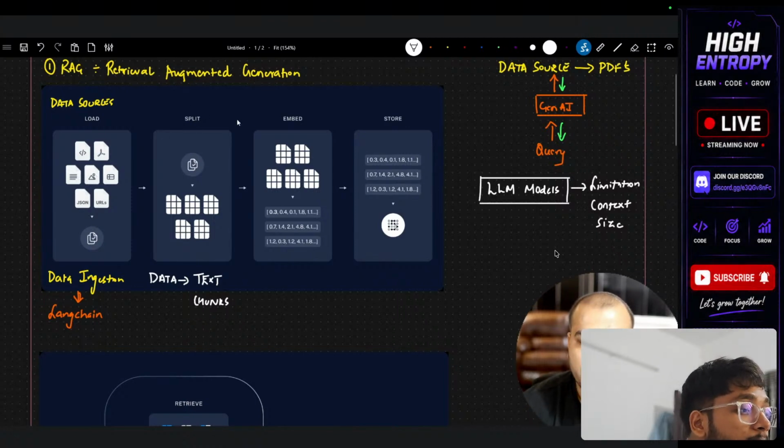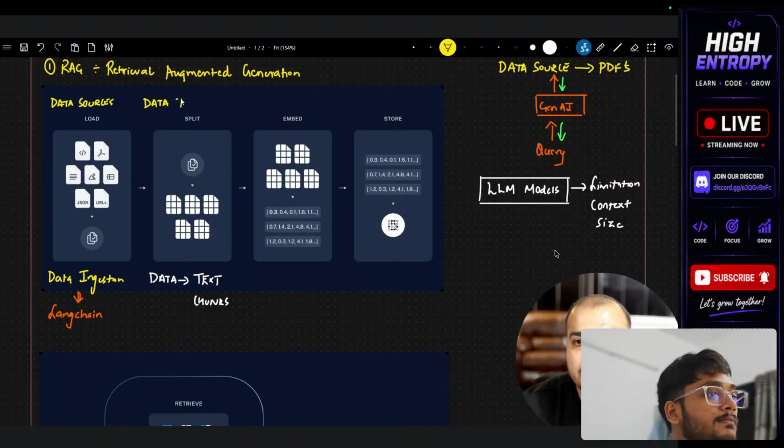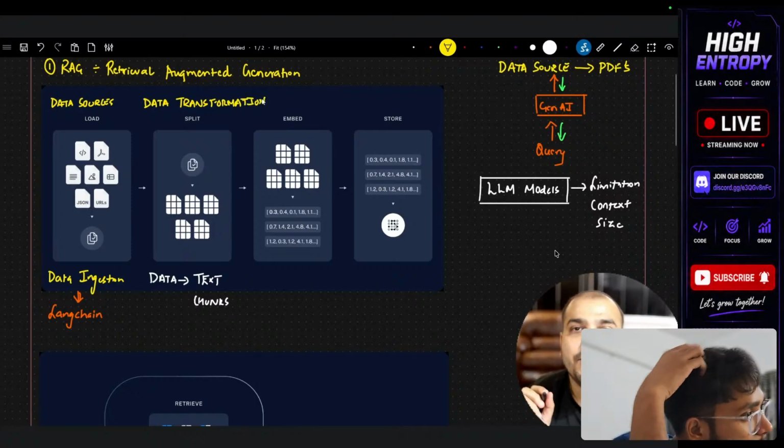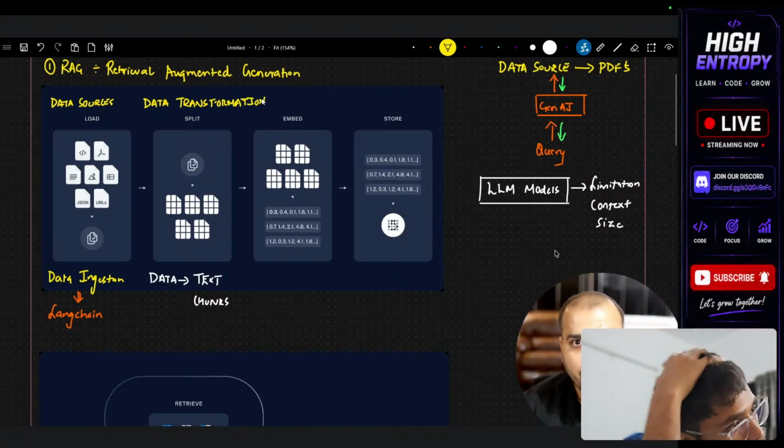So that is the second step that we'll be seeing. Splitting these chunks is done by various techniques. Here I will just consider this as a data transformation technique. So this is my data transformation. My main aim here is to transform the data, or divide the data into chunks. This is the second important component, and based on our upcoming videos, we'll discuss each and every component.